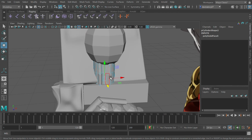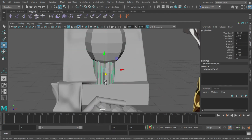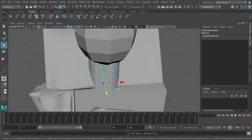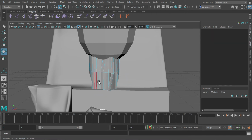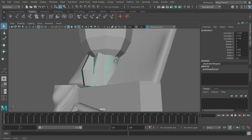kind of just move these ones out. Move them out. Try to make it work. It's very hard to do this considering how rough the drawing is. But I think we can try to move these back a bit. What I think we should try to aim for is trying to land that area of how it's like on the side angle. So let's try this. Yes, this is probably gonna work. And I think we'll just stick with that for now, considering it's probably the closest we'll get to that.